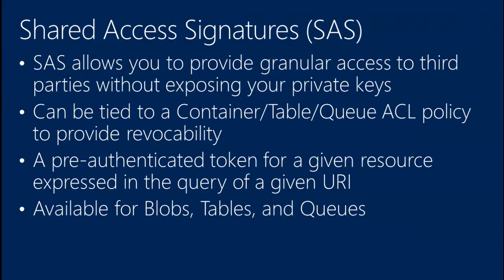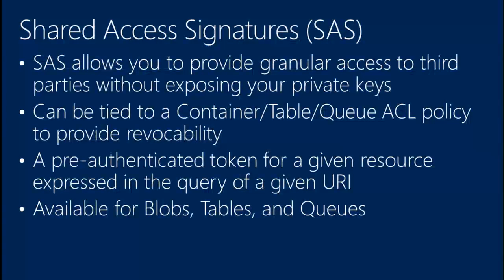If I want to, I can just issue it at the blob level, for example, that is not tied to a policy, and I can just do as many of those as I want. The only trouble there is, let's say I have the expiry for max time or whatever, if that token leaks, it's up to me to rotate my storage keys on the entire service. So again, this is a pre-authenticated URI for a given resource.